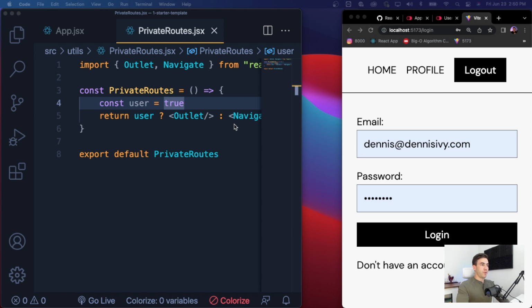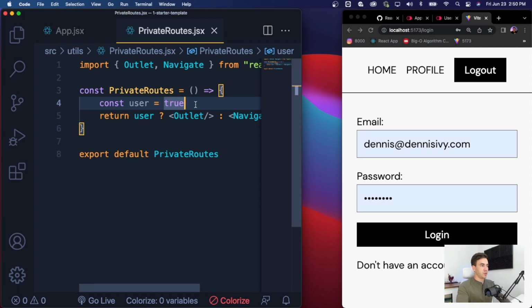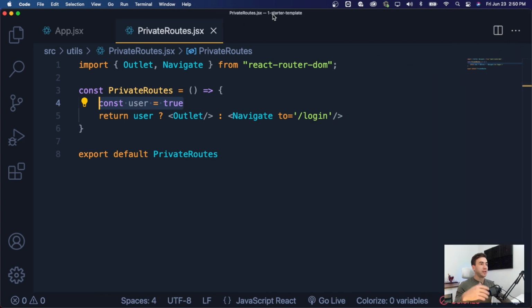Okay, so that was all we had to do for this section. That is how you create a private route. What we're going to do now is create some auth context. We want to lift up our state because I don't want to get the user from this route. I would rather have a user sitting somewhere in a global state, and then we'll pull that state down into this component, and then we can use that later on in our header.